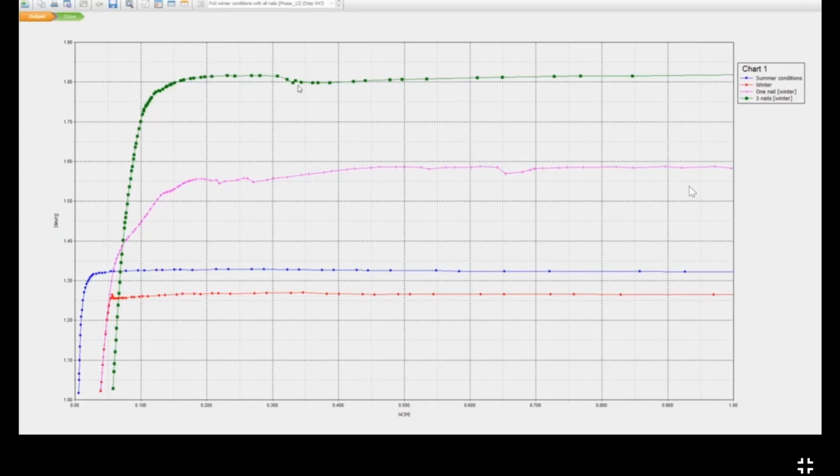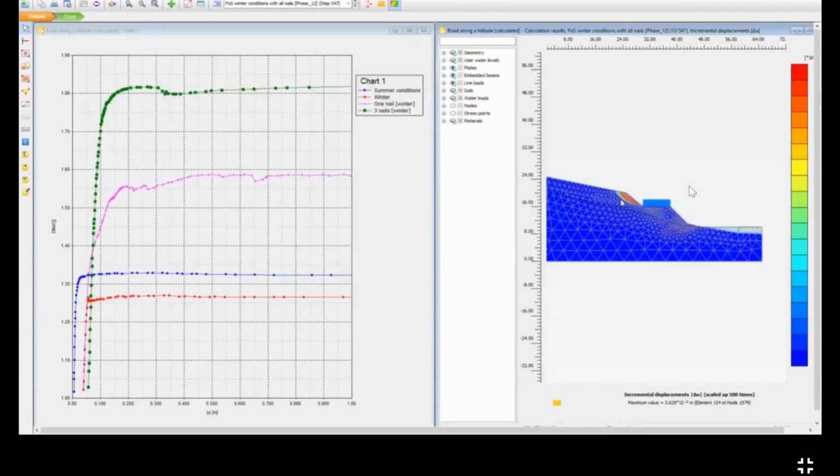If I put the windows side by side, the upper slope is the most critical in terms of the factor of safety. By that we can conclude that the whole design is safe enough, because the lowest factor of safety in the model is above 1.8, which was the minimum requirement for the total loss of the road. So with this we've shown that we can achieve the required safety.